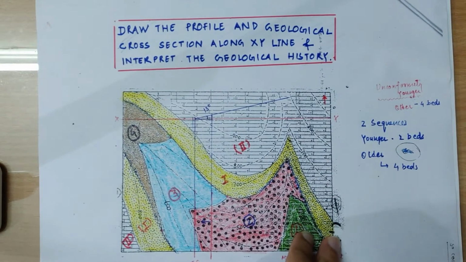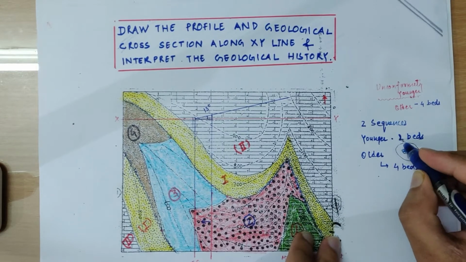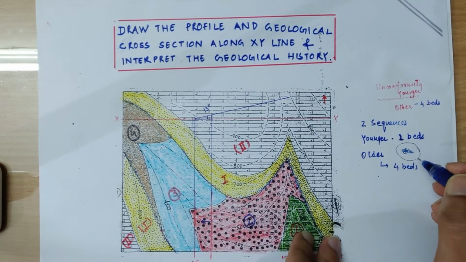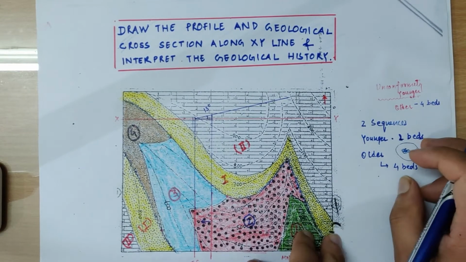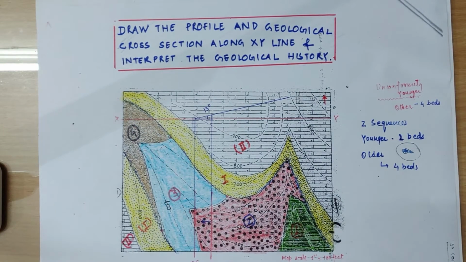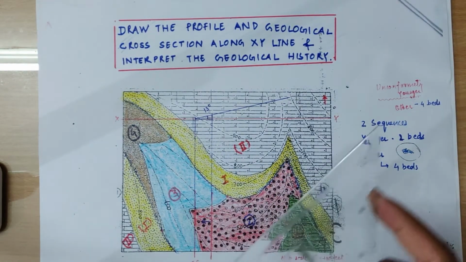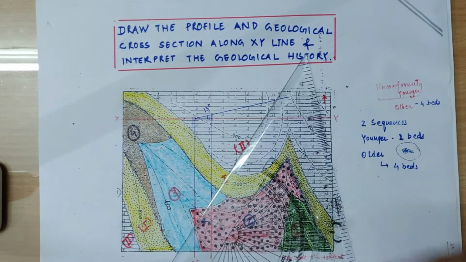Now we are going to determine the dip of the beds as well, that is, the amount of dip of the younger beds. For that we will have to draw two strike lines on the same trace of the younger bed. So we can use either the bedding plane or the trace of the unconformity. We will have to determine the dip of the unconformity, and the bedding planes will be parallel to the unconformity plane for the younger sequence.